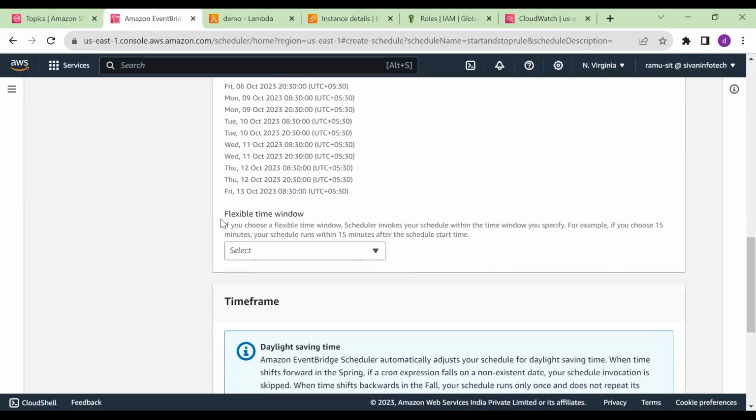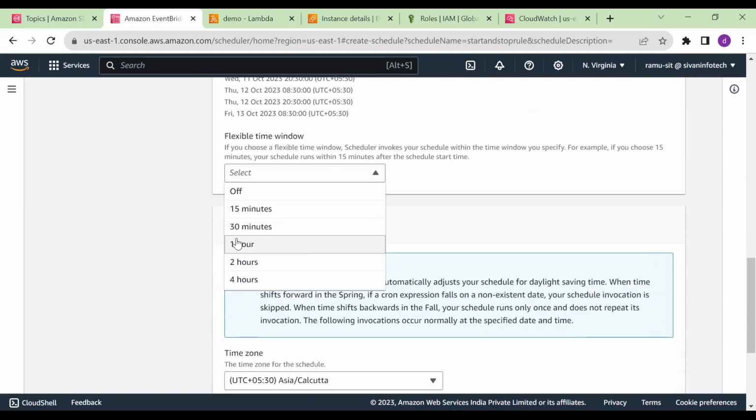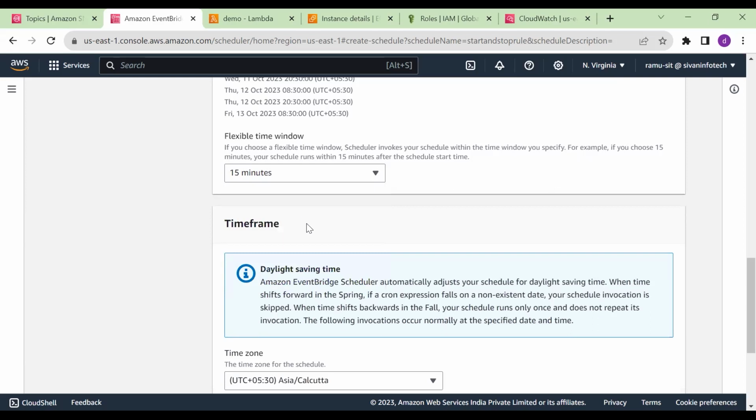Here there is a flexible time window. What is this flexible time window? Let's take a general example like a doctor appointment. Say your appointment is at 6 o'clock, and the doctor will be there by 6:30.